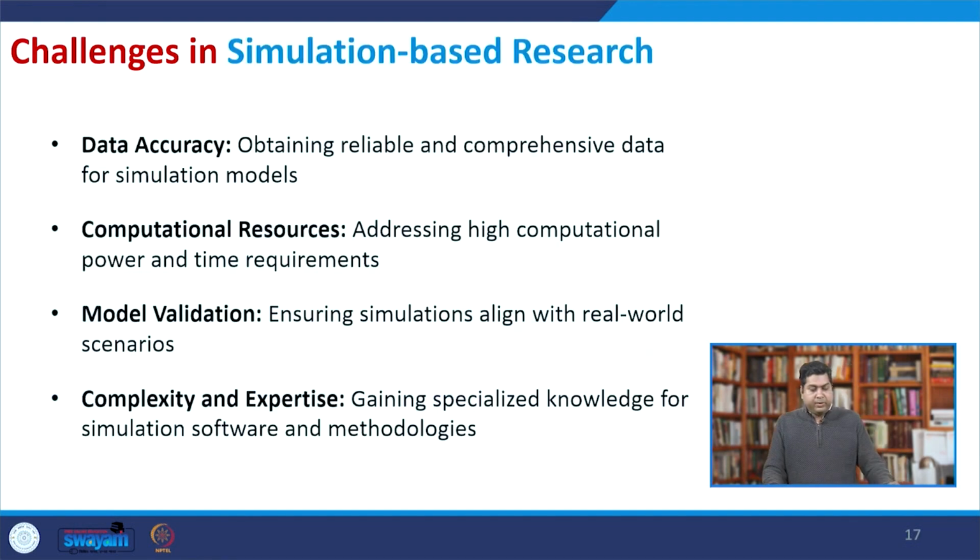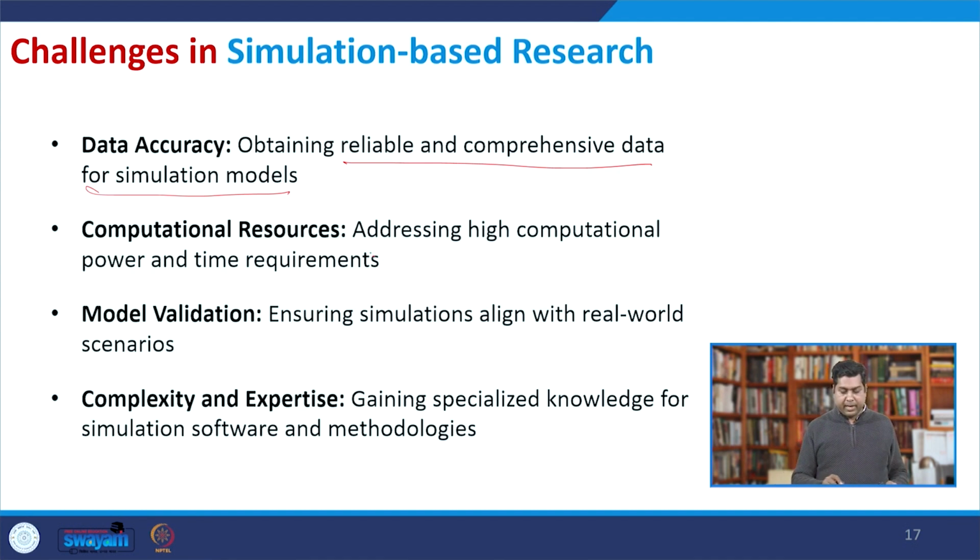water. Now there are few challenges in simulation based research in architecture and planning. The data accuracy: obtaining reliable and comprehensive data for a simulation model is very important, because we have to understand it is a system generated solution. So if you give any input, it will give you the output, but how to interpret it is very important. If you are able to give proper data, if you can train your model effectively, it can replicate almost the real scenario. Otherwise it is always having some sort of issue. So you need very accurate and reliable data.